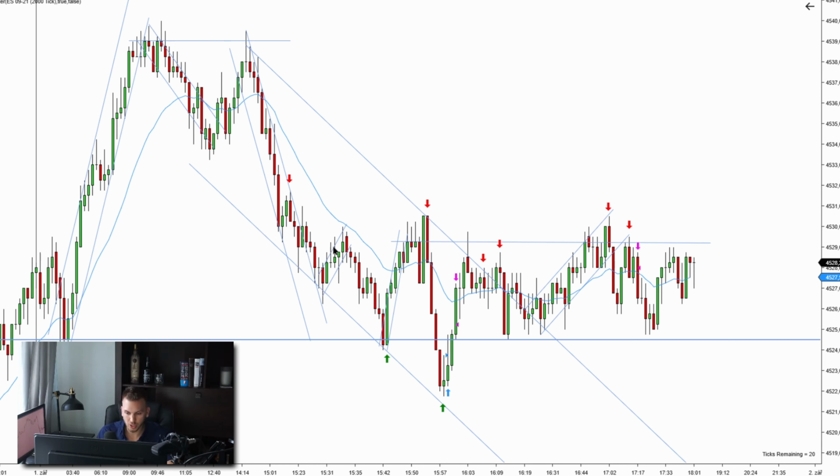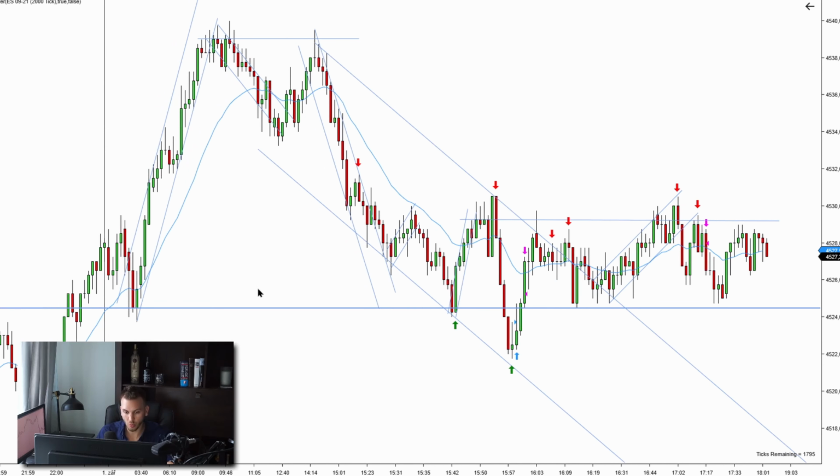And price pushed and created a second entry short, and it ended up working, but in hindsight I don't think it is a decent setup because the downtrend already played out. You're not touching the EMA and there is this uptrend working higher, and you need to respect the short-term uptrend as well. So there was a two-legged pullback. It is aggressive. I'm not going to mark it because I don't like the trend line. Obviously in hindsight it worked, and we had two more legs into a new extreme, and lo and behold, where price bounced.